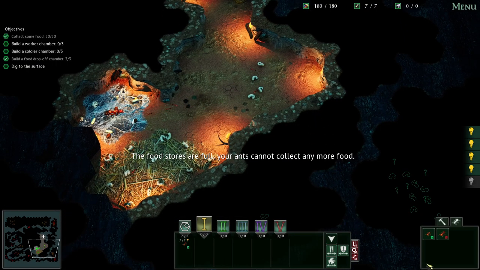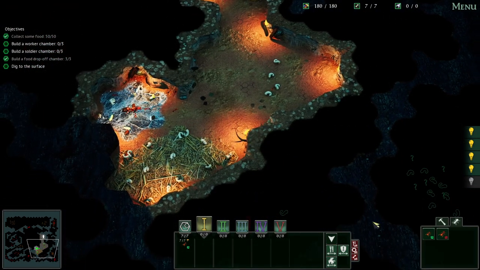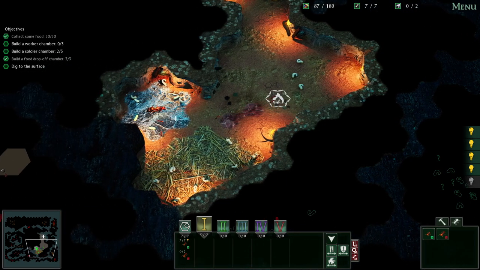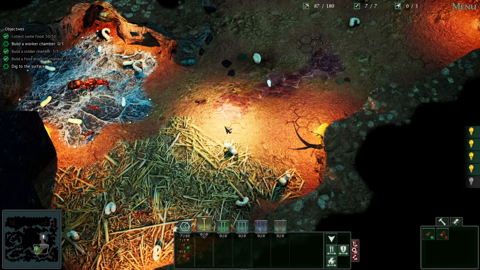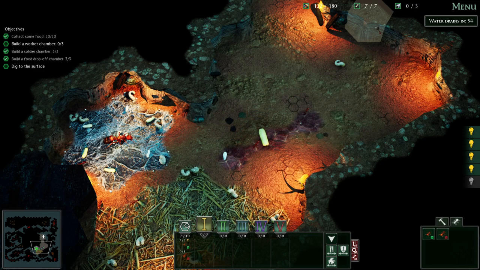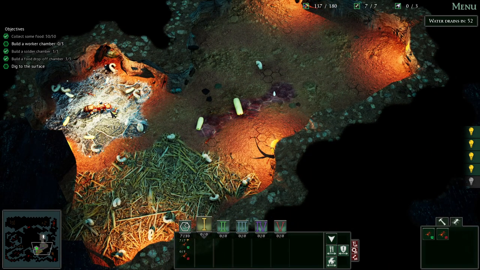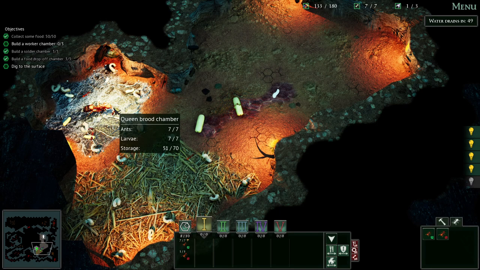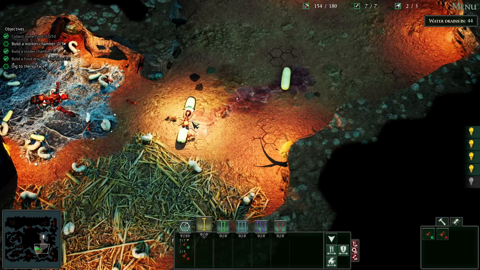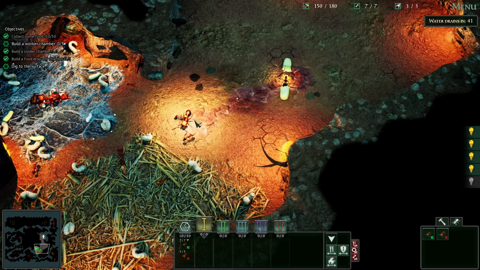Right, and then we want a... there you go. We could probably build, let's build 3 of them. How about that? So yeah, this one is kind of working, isn't it? I don't know what was going on with that last mission. Maybe we'll have another look after this one. So here we go, these are popping out.